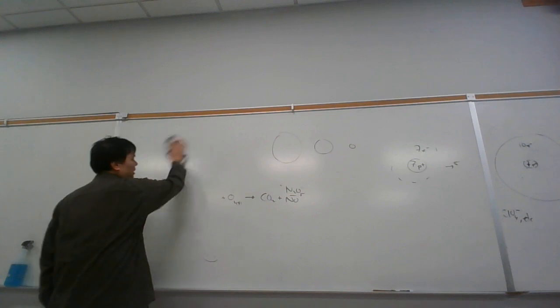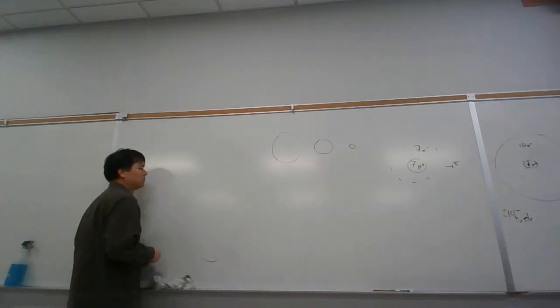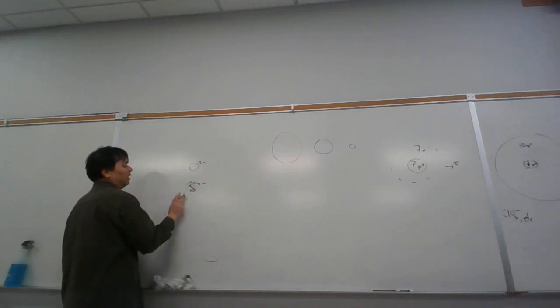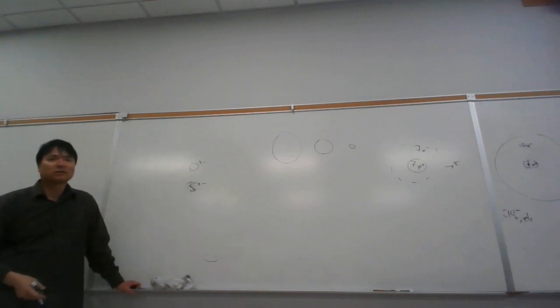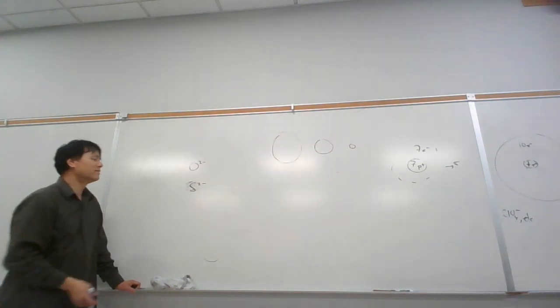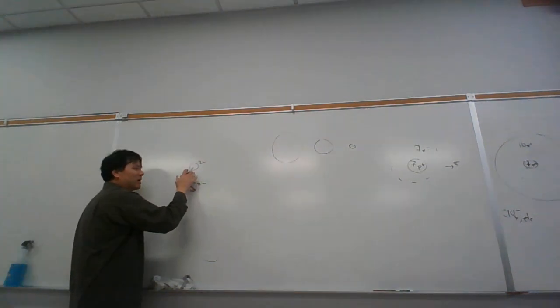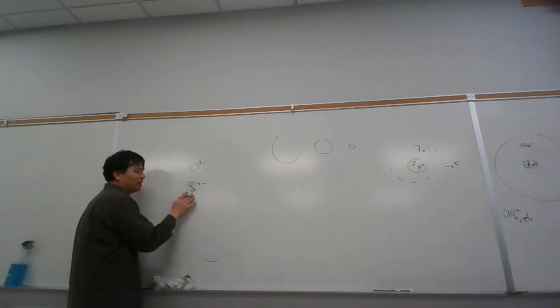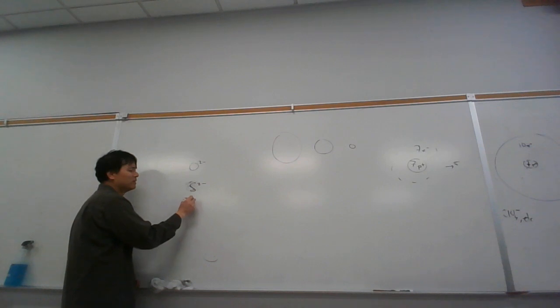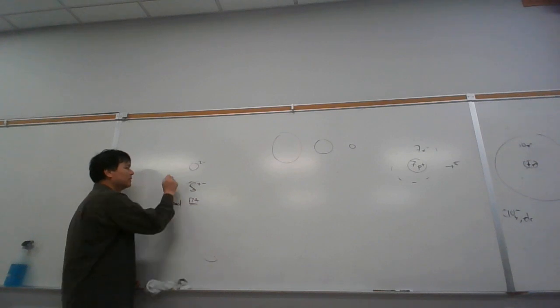We can see this quite well in something like sulfur versus oxygen. If I look at oxide versus sulfide, oxide is not considered a good reducing agent. In fact, oxide is very difficult to oxidize, and therefore it's not a very good reducing agent. Whereas sulfide is a very common reducing agent. In other words, sulfide loses an electron quite easily, and so sulfide is known as a good reducing agent. But this is a very poor reducing agent.